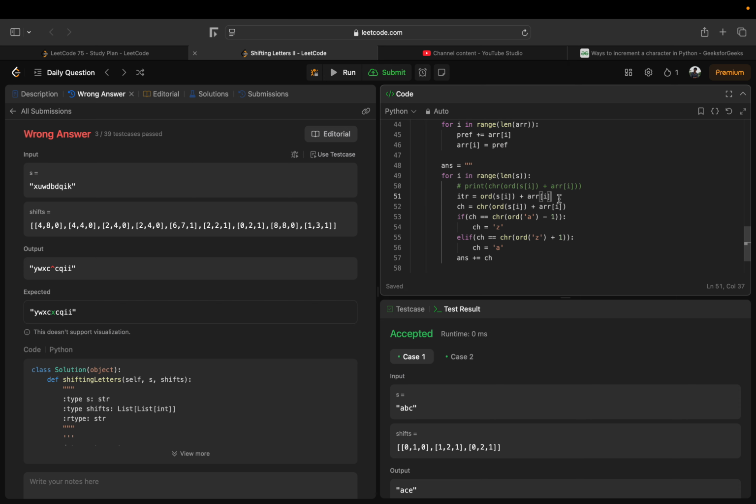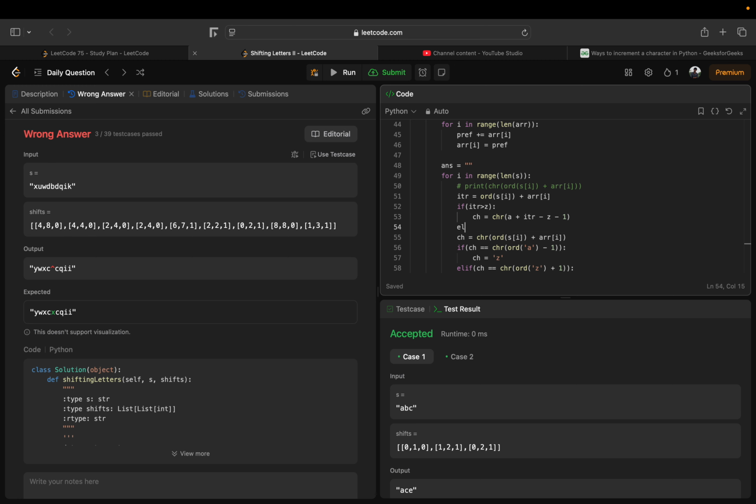So if ITR is greater than Z, the character will become CHR of A plus ITR minus Z. A is already Z plus 1, so minus 1, right? Z minus 1.